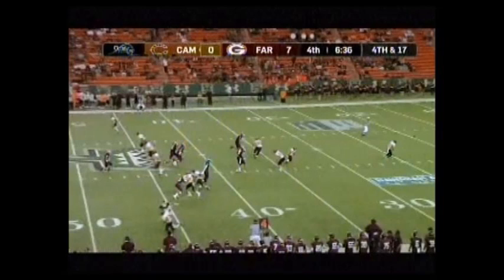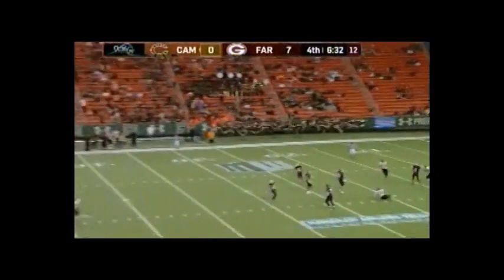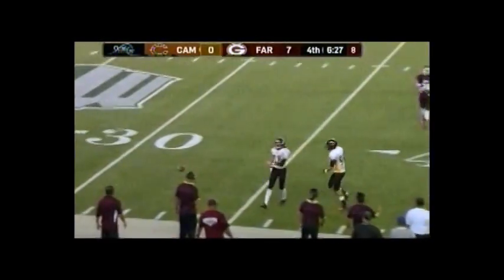Play 23, as advertised, it's a snap over the head of the punter. Came in a little late with this video. That's as early as I could catch it. But you can see the referee is on the far side. So we want the near wing official to slide down the field and help keep that coverage. They did it a little bit opposite. The far wing official went back.